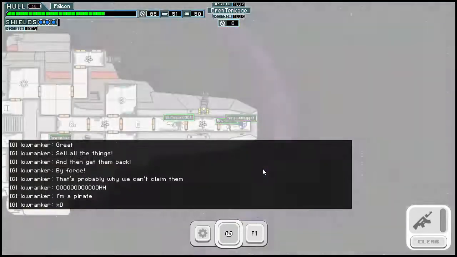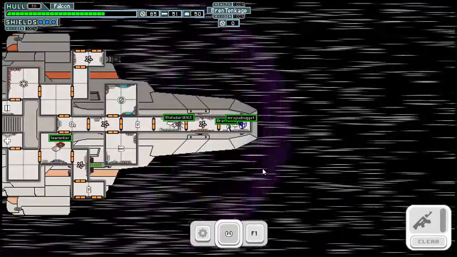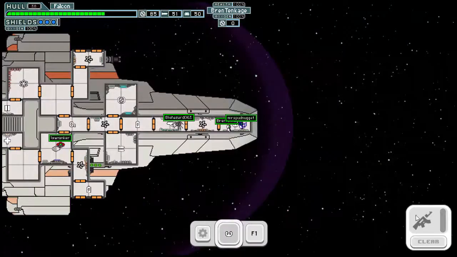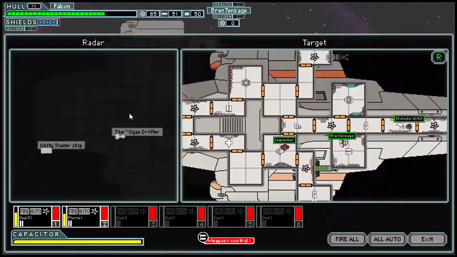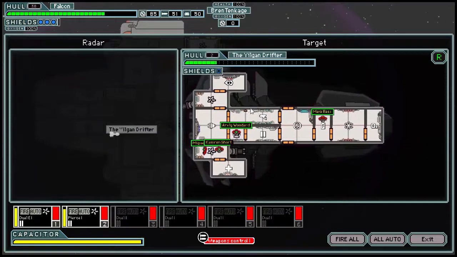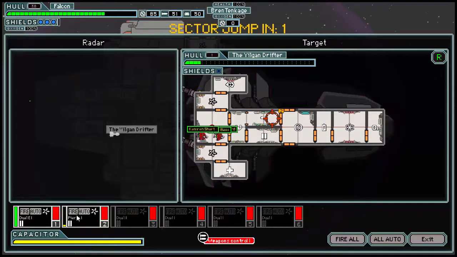Hmm? What is it, Ranker? What'd you figure out? It doesn't explain why we can't do it. Oh, we got... Harassing the trader. So which one's the trader? Trader's bottom left. Oh, wait. Just blow up the Yulgan Drifter. It only has two all left, and the trader ship is banging on it pretty darn well. Trader's dead. No, wait, he jumped. Never mind.